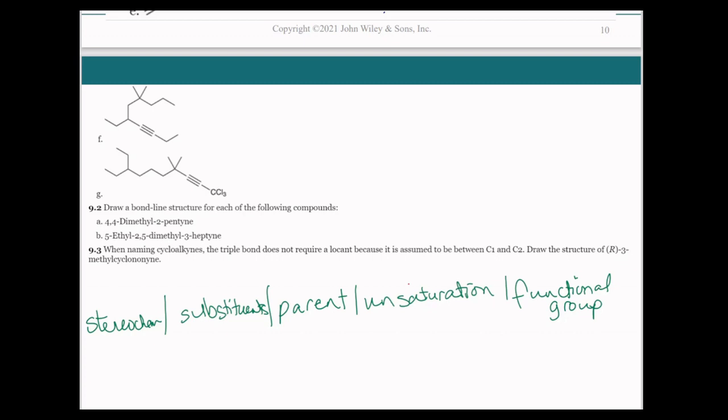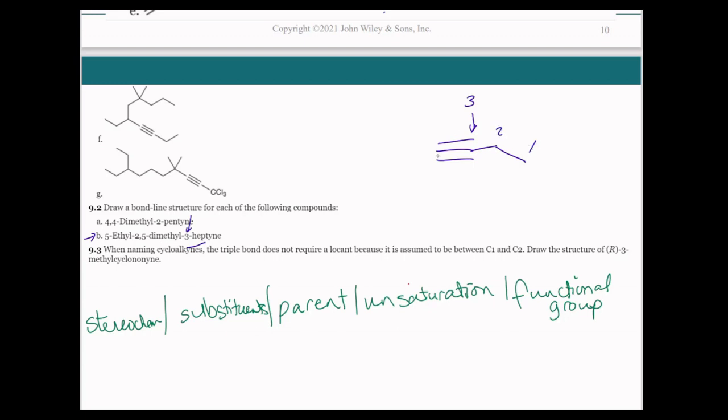For our next example, we'll do problem B of problem set 9.2, 5-ethyl-2,5-dimethyl-3-heptyne. Our parent in this case is hept, okay? So we have heptyne, which is 7 carbons, and the alkyne functional group is at carbon number 3. So I'll begin drawing the alkyne functional group, and that means this first carbon is going to be carbon number 3 if I'm drawing it from right to left, okay? And so the next carbon over also has to be linear, and then we add another carbon to complete that end of the chain. So this would be 1, 2, 3.